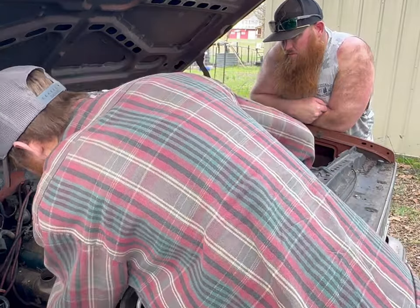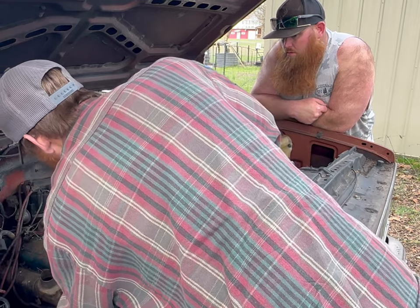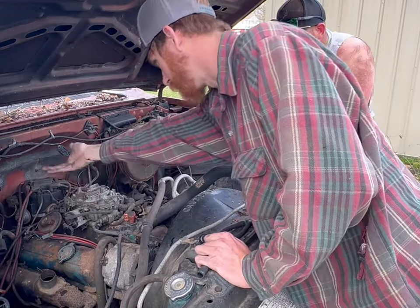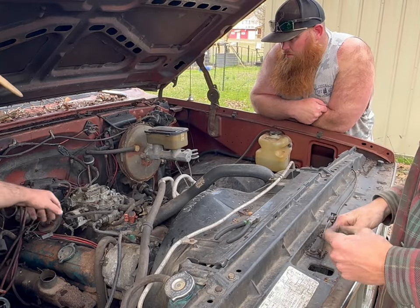That's weird that it has spark. I don't know what that electronic spark control does. Unless that's something with the advancing and retarding of it. Which, I mean, I don't know. It might still work. It needs a vacuum. Well, that would be your vacuum advance.